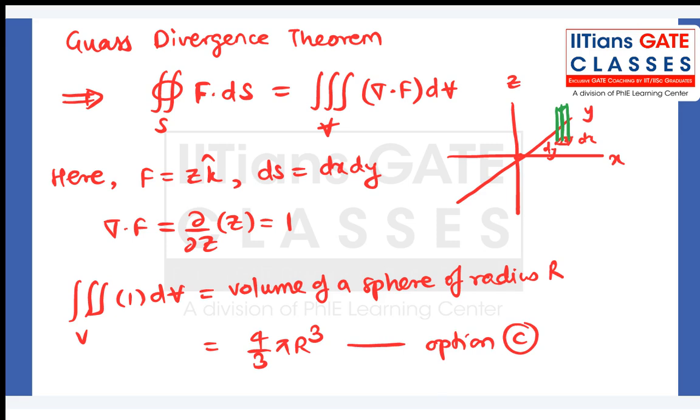Okay, so there are two ways to do this. One is the mathematical way, if you know the Gauss divergence theorem, and second, since the function was easier here, z into dx dy, you could have done it with a geometrical interpretation also. But geometrical interpretation won't be possible for all choices of f. If f is a very complicated function, you can't do it geometrically, then you have to resort to direct mathematical Gauss divergence theorem applications.